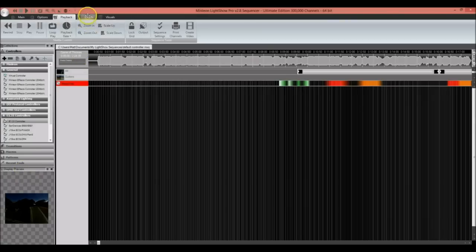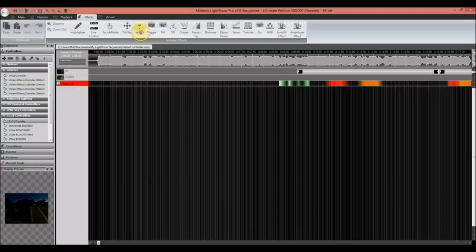The next area is the effects tab, and this covers all of your individual effects that we can use throughout LightShow Pro sequencing. You also have some additional options here, being the copy and paste, undo and redo functions. Again, you've got your zoom in, zoom outs. You've also got a highlighter tool, which when you select it will actually highlight or paint the area that you're choosing. Quite handy when you want things to stand out for your sequencing events.